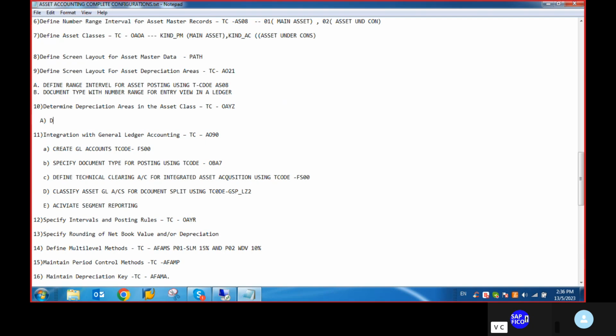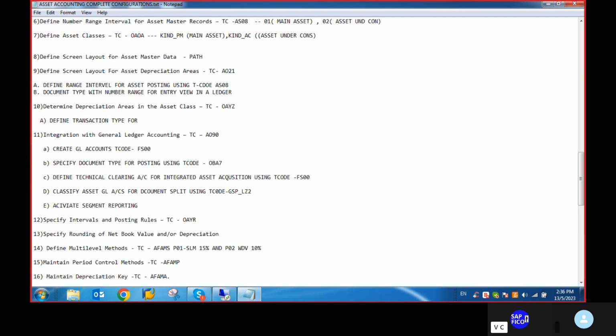Define transaction types. You do have different types of transaction types. When you are acquiring an asset from a particular vendor, you will have a transaction type, where you can define the transaction type and do the customizations. In SAP S/4HANA, this is very, very important. All of you try to understand the point.